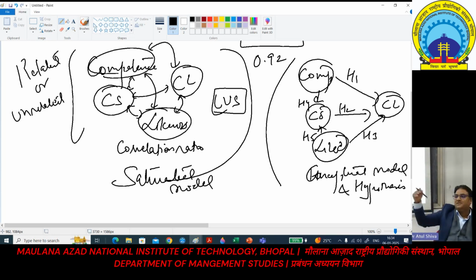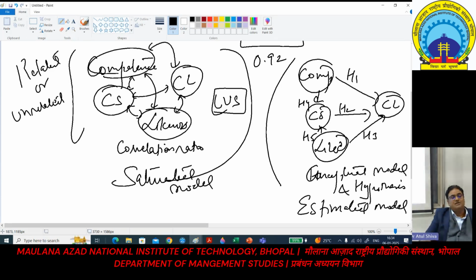The table is there. You have reached the point of saturation. Now I will start making the model. This model is called the estimated model. One is the saturated model, your research is complete. Now you are making a meaningful, theoretical model, which is the estimated model. What do you think between these? Should the correlation be high or low?